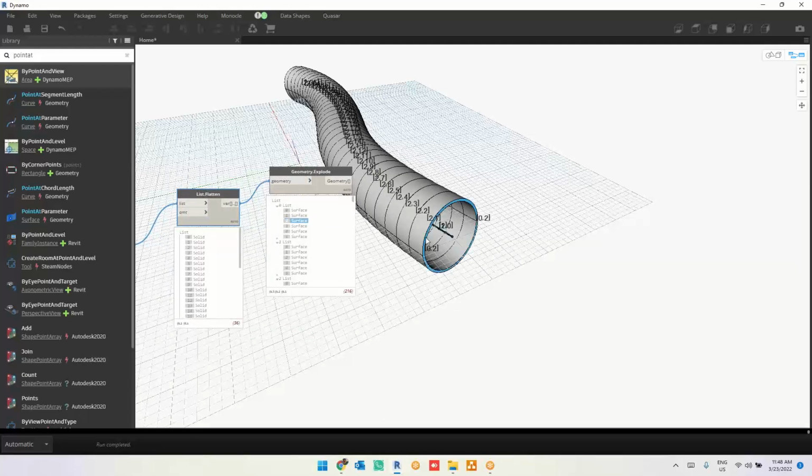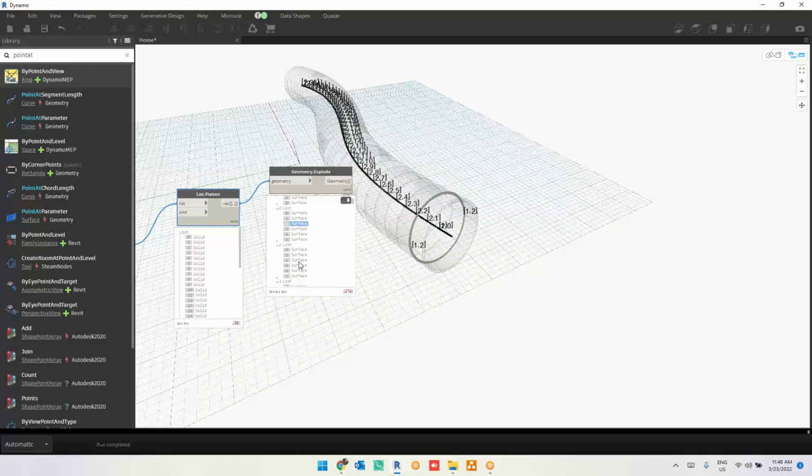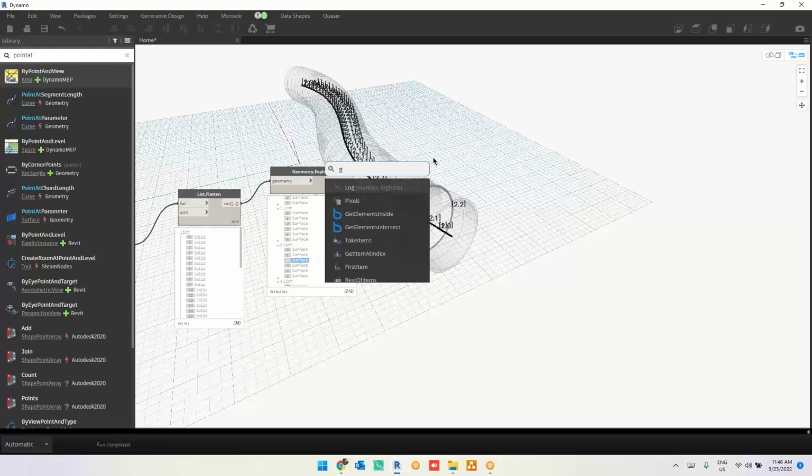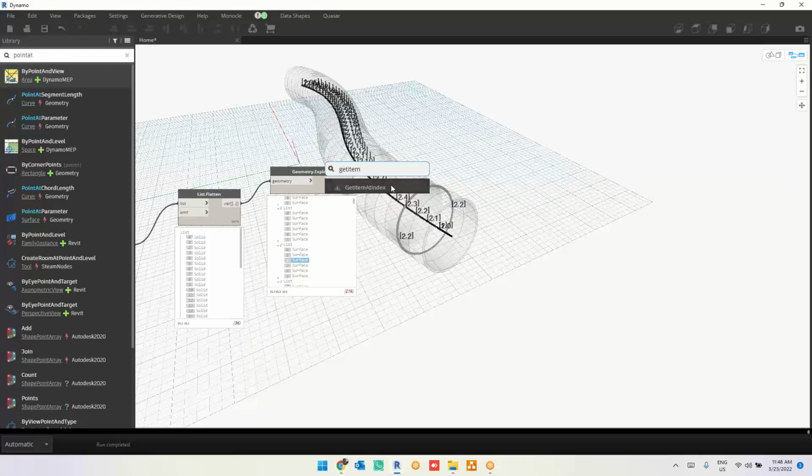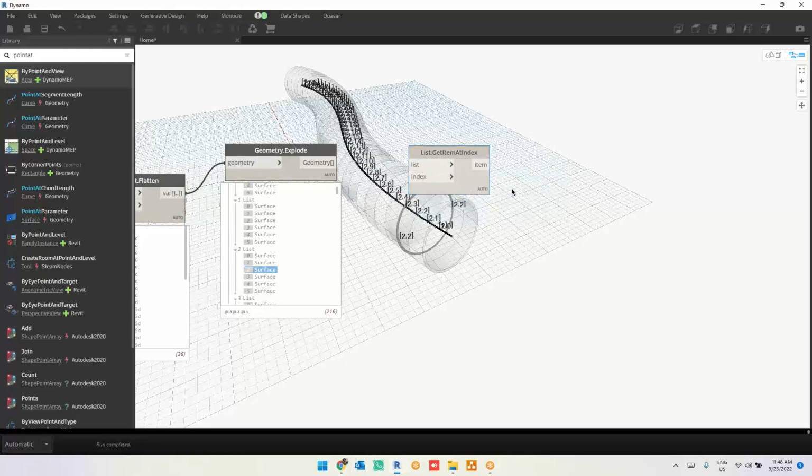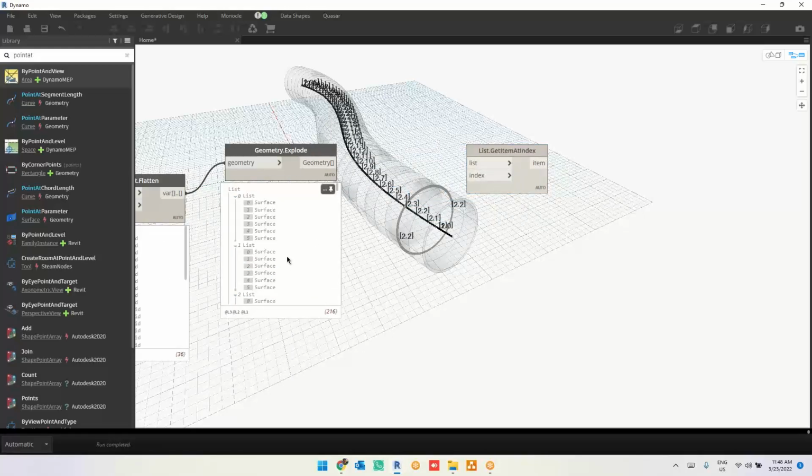Control I. Okay. Now I want this. The node is Get Item At Index. Connect the list to the geometry.